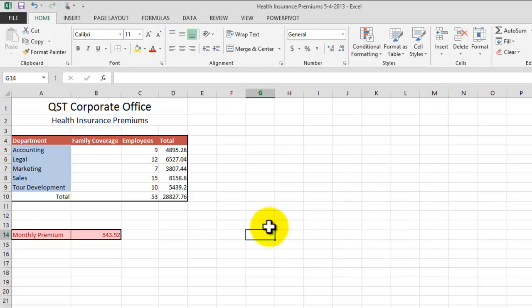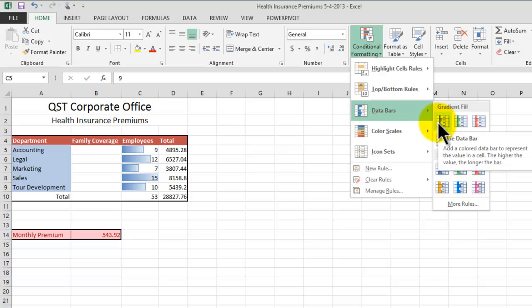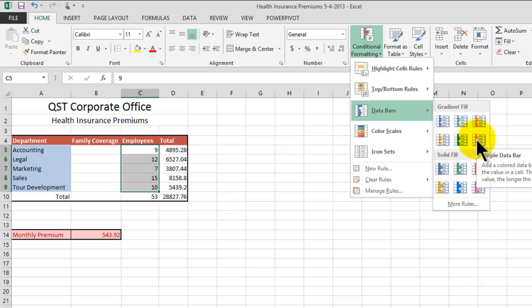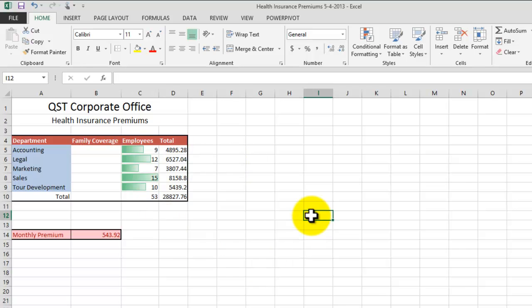Okay, now in this case, let's say, okay, right here we have 1, 2, 3, 4, 5. This is a small table, of course, right? But let's say that we want to have a different format, okay, depending on the number. Okay, so the greater the number, the greater the fill is going to be. Okay, so here's the conditional format. And to do that, see, we could use the data bars. I'm gonna bring my pointer. When I place my pointer right here into the blue area, see, it's applying the fill gradients. Okay, we could use green, red, etc. Okay, so there's different colors depending on what we need. So I'm just gonna go ahead and go with this green. One click, and it's gonna be applied. Okay, so that's the conditional format.